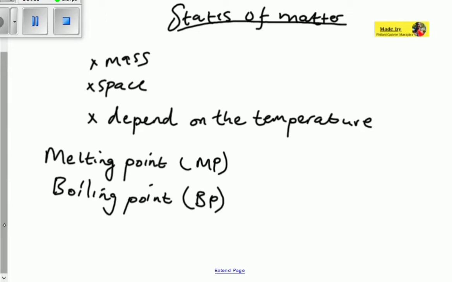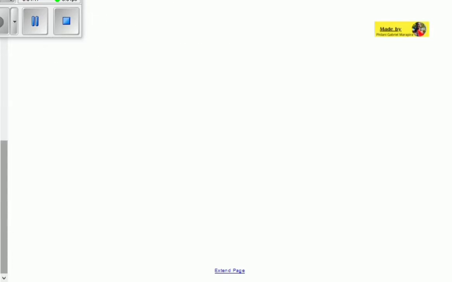If the temperature is above the boiling point, it is a gas. Once it boils, it changes to the gaseous state. Once the boiling point is reached, the substance is going to convert to a gaseous state. So let's look at the changes in the state of matter. Here we have the solid state, the liquid state, and lastly the gaseous state, the gas state.